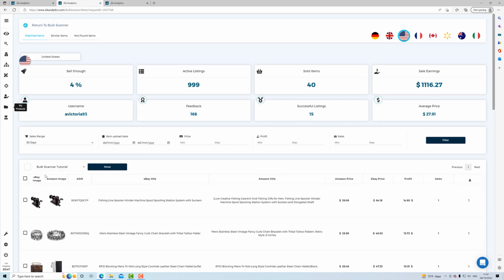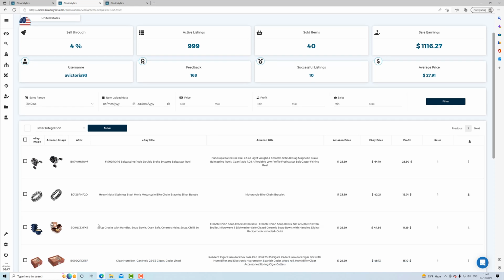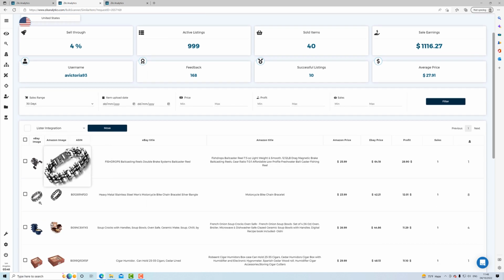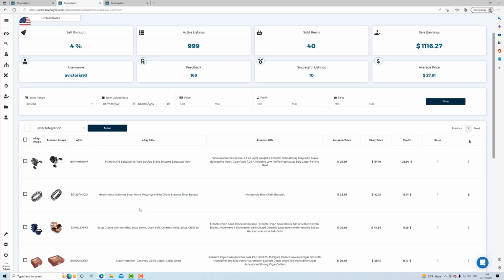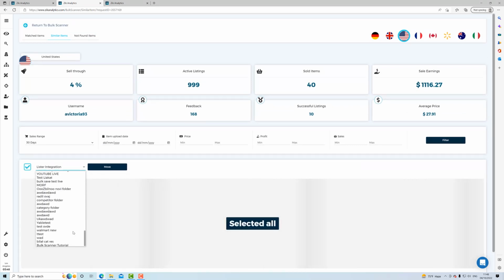So these were the matched items, and then we'll go to similar items. Similar products are products that ZIK could not identify as 100% exact match. And then it brings you similar products, which means you can find products with different colors, different sizes, and so on. And this is a good way to make a higher profit because you can bring new items to the market. But then if you want to take them, it's the same process. You just click here and then you click to the folder. All right, and then you move.